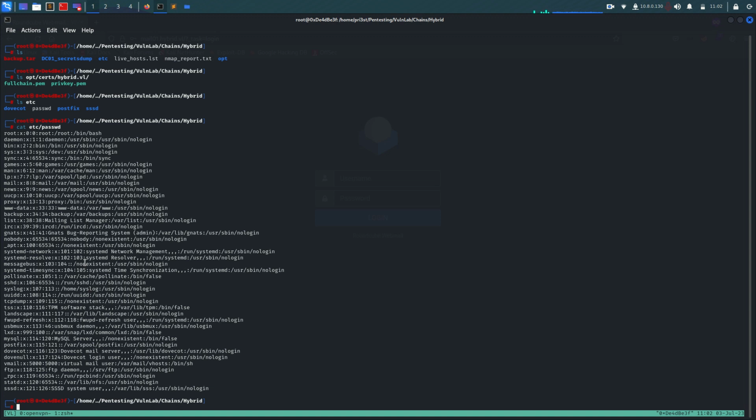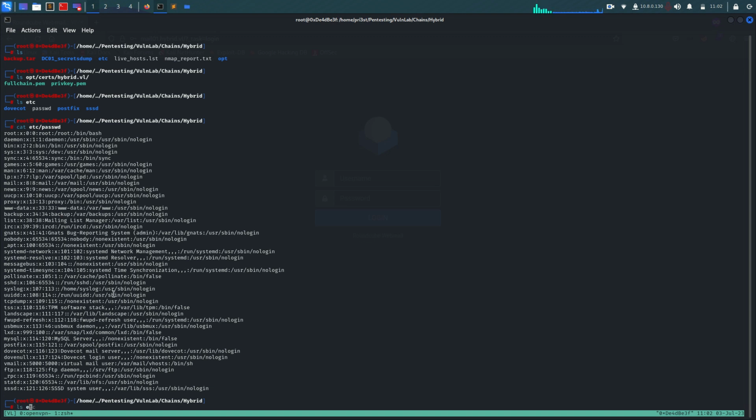So this probably means that we will have domain accounts in there. Okay, domain accounts do not show up in the etc passwd file because they're not local accounts, they're domain accounts. So we might find domain accounts in the home directory, but currently we can't find anything here.